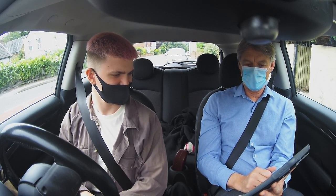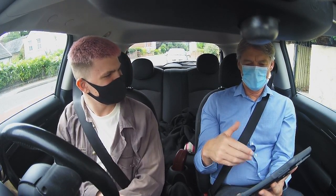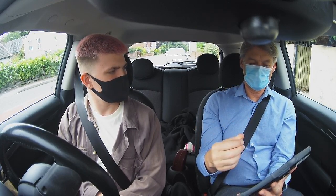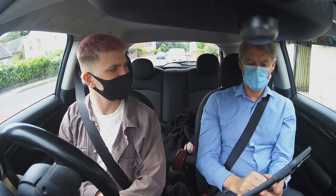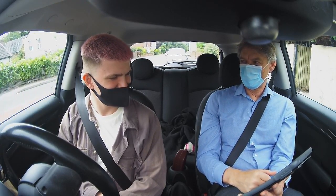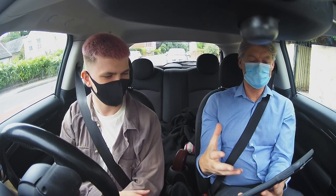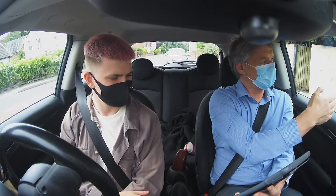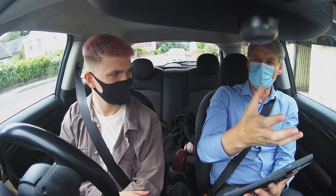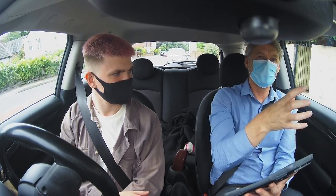I don't know. I thought green would just be going and that you'd be out there at traffic lights. Yeah, green, but what follows green though? It's important that you know the sequence of traffic lights. What follows green? Amber. Oh right, sorry, I get what you mean. It's important that you know the sequence because if you just turn a corner and you see what we call a rogue traffic light on amber, it's going to change to red. If you turn the corner and you see a red amber, you know it's going to change to green.